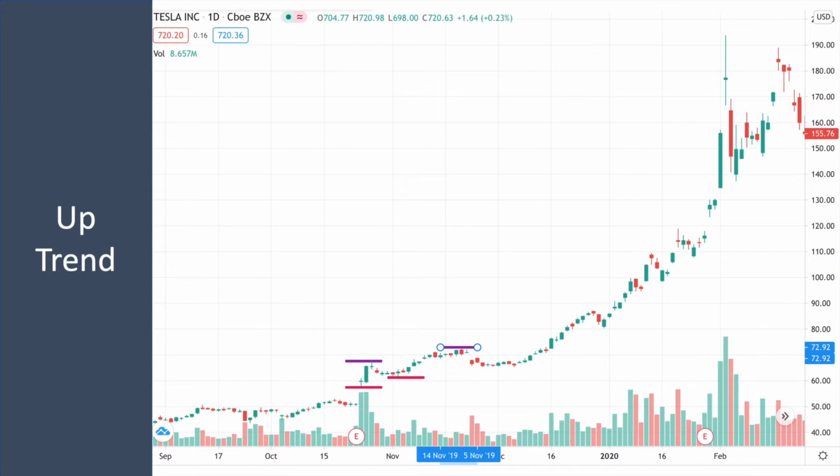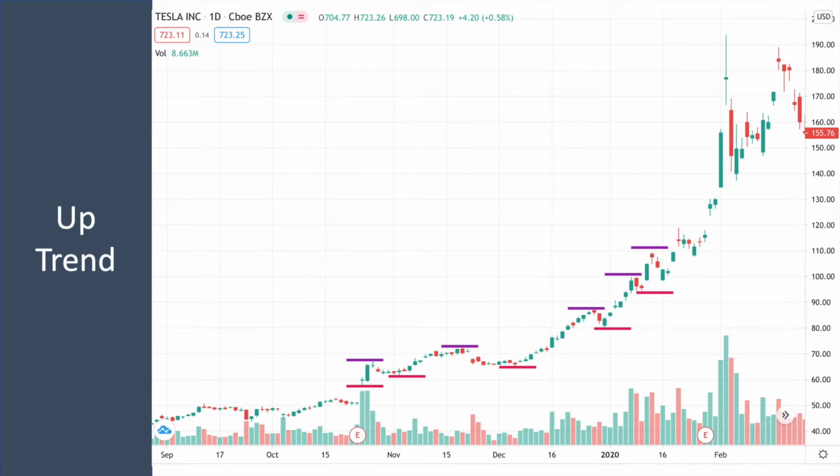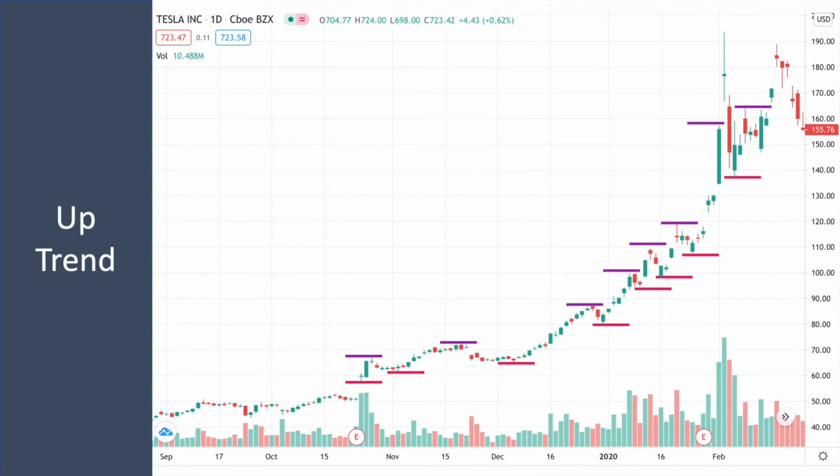Next up is an uptrend. An uptrend is where if you were to draw a line between a group of candlesticks, it would show both low prices and high prices increasing over time. So that's a higher high and a higher low. And as you can see from this pattern in here, the highs are getting higher and the lows are also getting higher. So higher highs and higher lows.